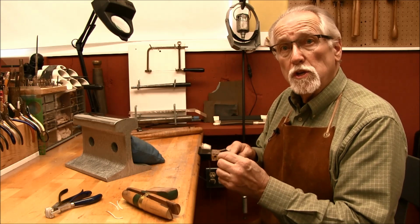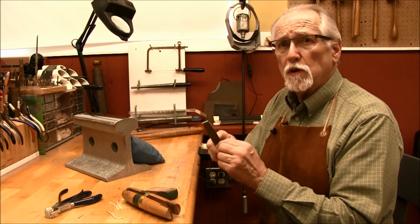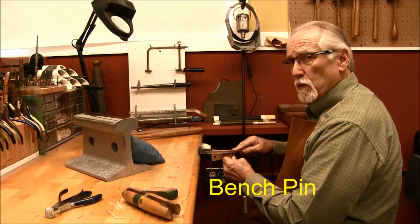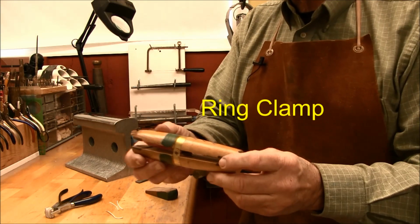And remember, when you do file, you want to push the file away from you, because the teeth only work in one direction. You can do it freehand up in the air, you can put the wire on a bench pin and start filing this way, or you can use a neat little tool called a ring clamp. This is a ring clamp.